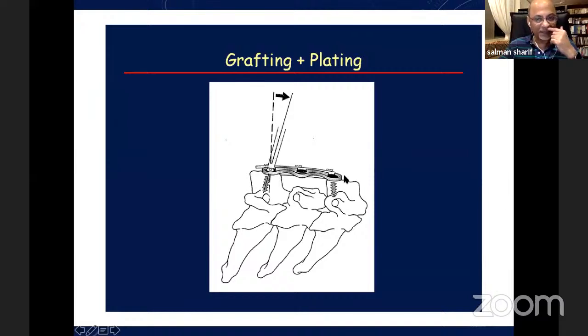Also, you should not stick a needle into the disc space if you're not sure, because you're going to damage the disc above or below if you're not sure which level you're in. The direction of the screws has to be away from the plate. So the superior one is going to go superior, the inferior one is going to go inferior, and medial, lateral, so that in case you're in a dangerous situation, if your plate is not in an appropriate place, you will be going away from the vertebral artery, in order to avoid that injury. So it's very, very, very important.